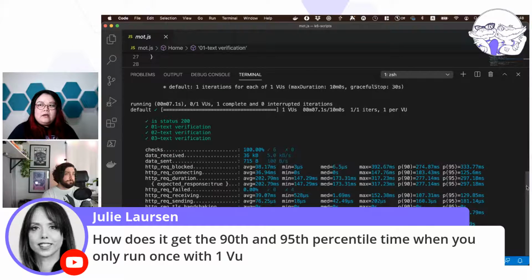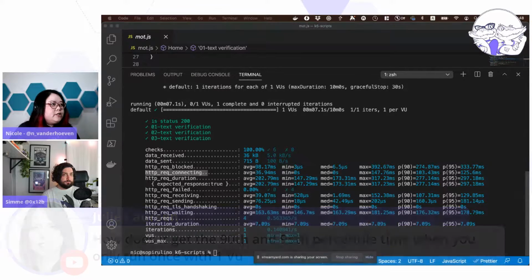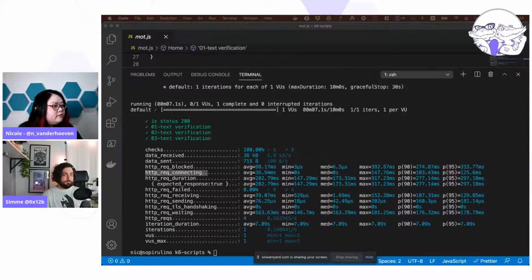Yeah, I definitely like the percentiles as well. I think there's a case to be made that it's not just HTTP req duration, because you could also, for instance, include HTTP req connecting, which let me read the official definition of it, because I think it depends. It kind of depends what you're looking for, right?